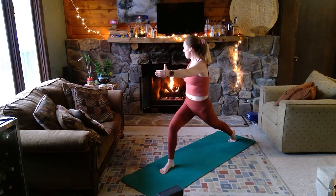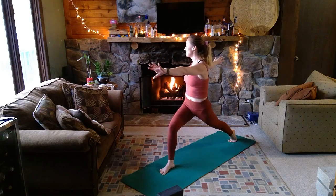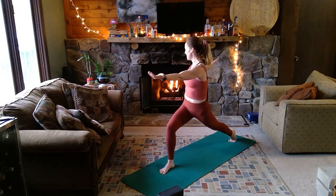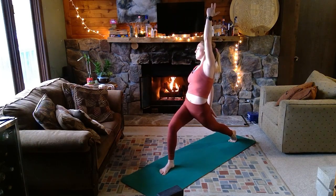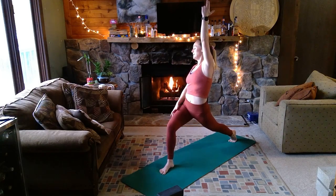Let your right arm pull the heart open as it sweeps toward the back wall. Try to rotate your palms so they face the ceiling. This is going to help relax the shoulders here. Stay or exalt your warrior on your inhale, reaching the left arm up and back. The right arm finds the back of your left thigh. If that feels too far away, just bring your right arm to the outside of your right thigh. So a little back bend here.